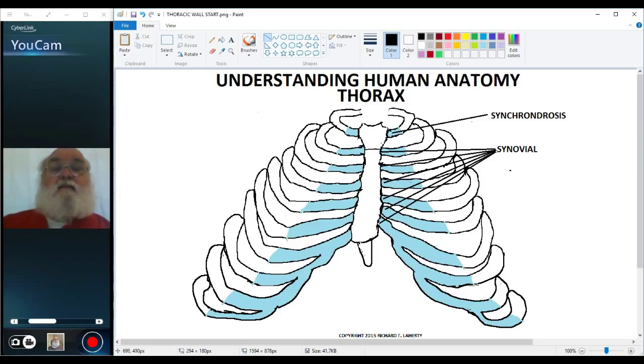And then the costal cartilages of ribs 8, 9, and 10 are all synchondrosial type of joints. The cartilage just fuses. So 10's cartilage fuses with 9, 9 fuses with 8, 8 fuses with 7.